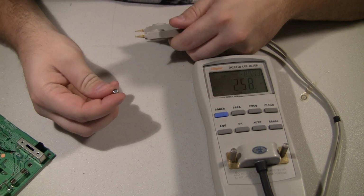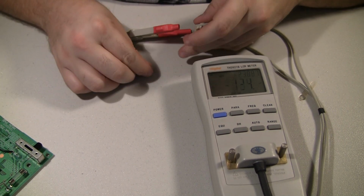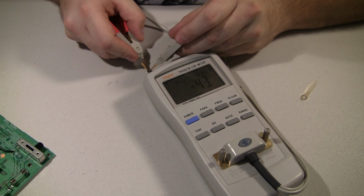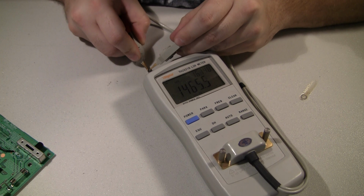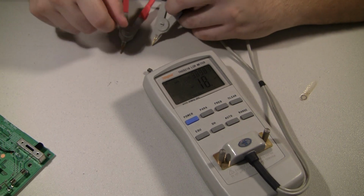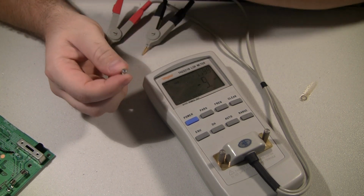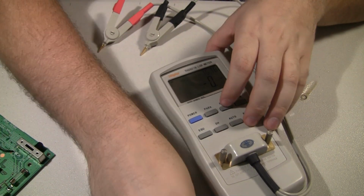Let's see if I can get a reading on this one that just decided to fall off. 1,500 nanofarads, which is equivalent to, let's say, 1.25 microfarads, and it's supposed to be a 22 microfarad. So yeah, this one obviously had leaked and lost most of its capacitance.